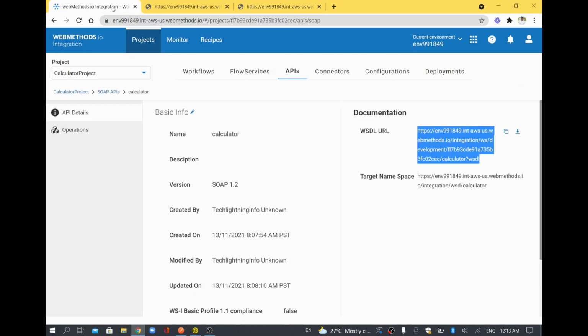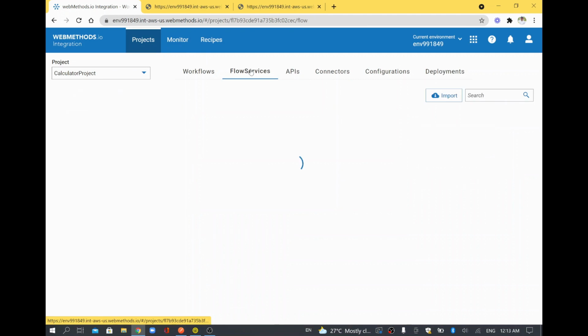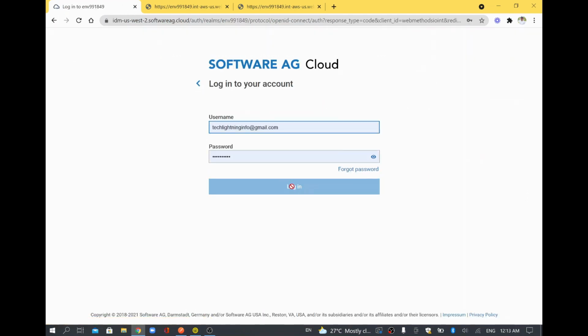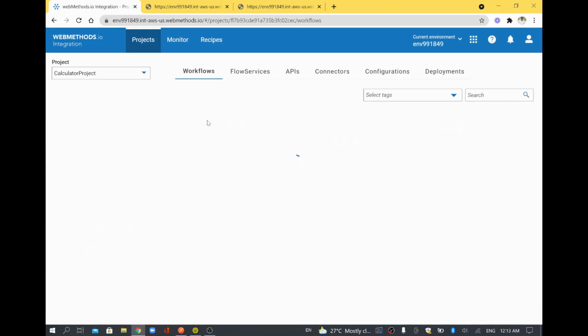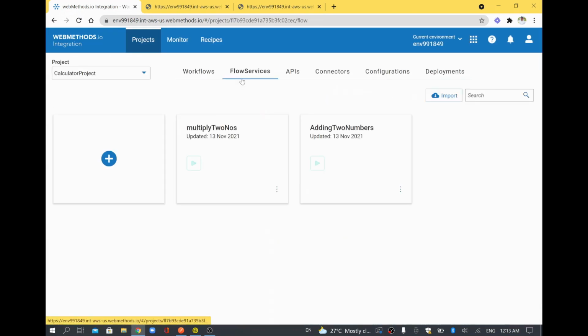Today, what we have seen, initially we created two flow services which are there in this calculator demo project. The session is expired, so I'll try to log in now. The particular project which we created today, initially we created a calculator project. Inside the calculator project, I created two flow services under this flow services tab.